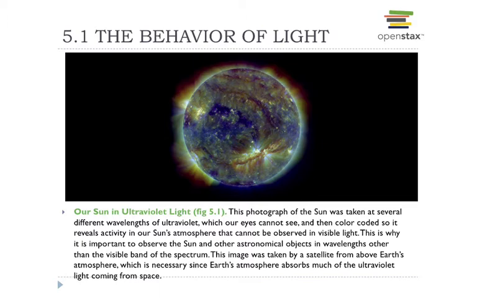So here's an image of the sun, but not in visible light. This is ultraviolet light here, so we're looking at a different portion of the spectrum. We're not able to see ultraviolet, but we do have telescopes and other instruments that can. Using those instruments allows us to see more of objects that we probably couldn't see with our eyes.